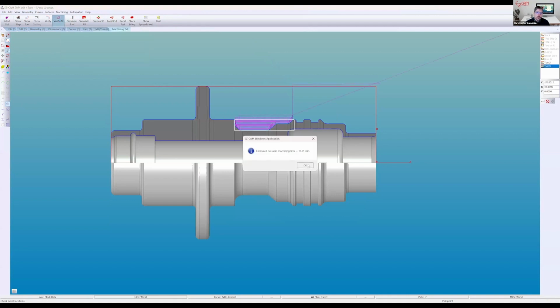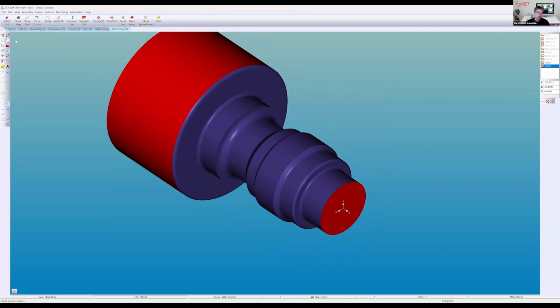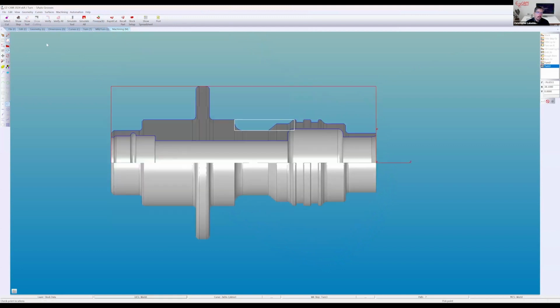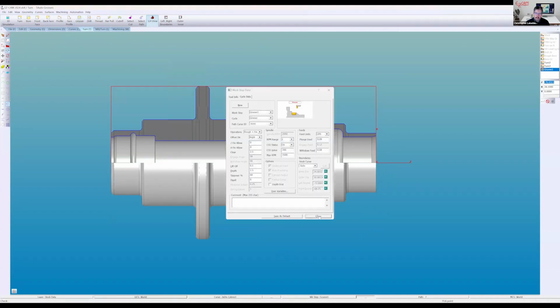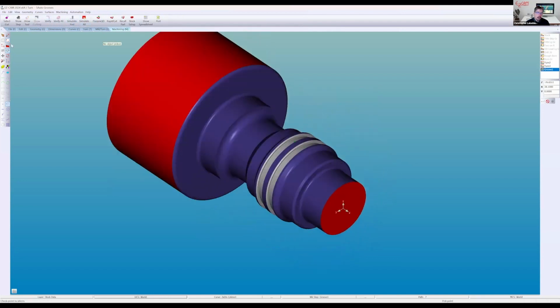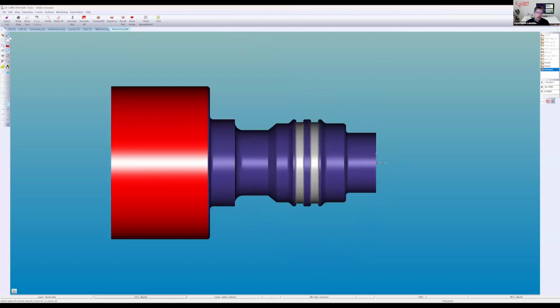Machining time. Now our next operation will be the grooves. We'll automatically detect those. External. No, those were automatically added to the part.